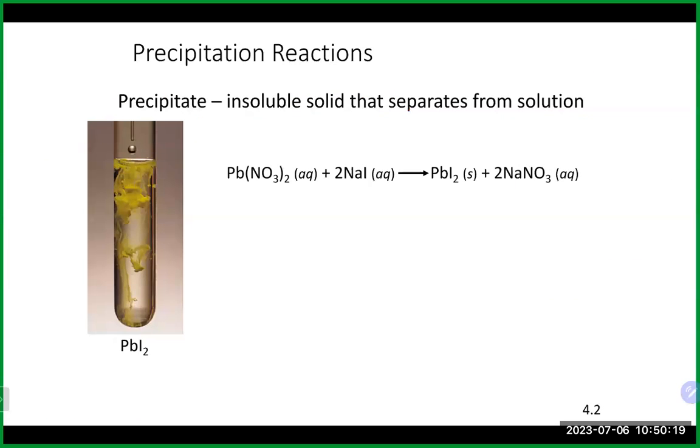So in a precipitation reaction, some type of solid is formed, and that is what is referred to as a precipitate. So in this particular case, we're taking two solutions. We're taking lead(II) nitrate, and we're adding it to sodium iodide. I know this is a double displacement reaction because that's a positive, that's a negative, that's a positive, that's a negative, which means that the positive lead will go and hook up with the negative iodide. The sodium will hook up with the nitrate, which is what happens on the other side of the equation.